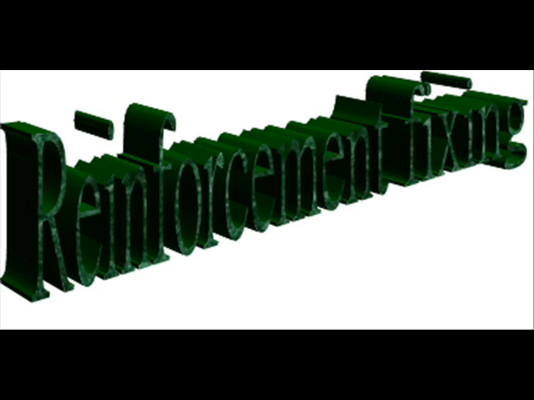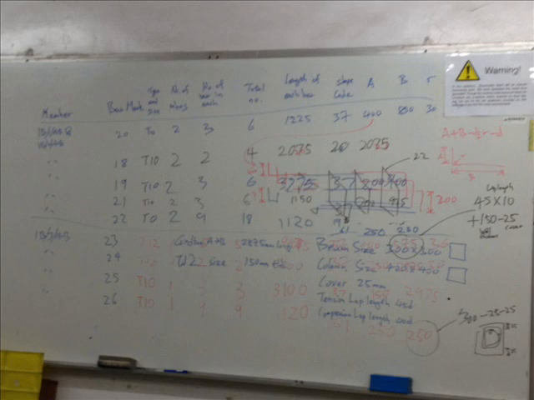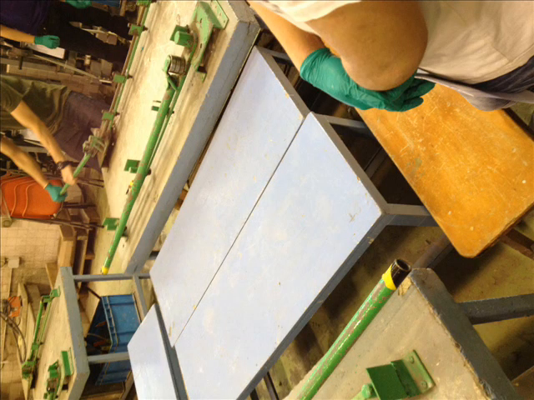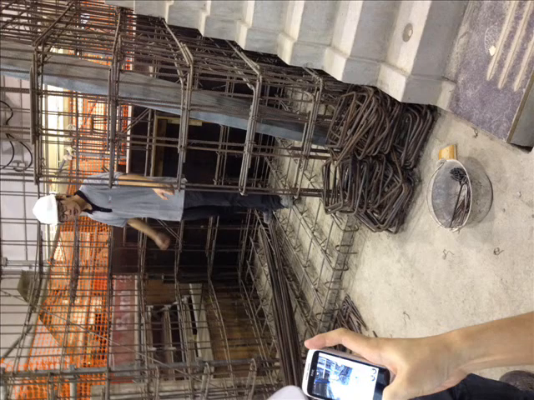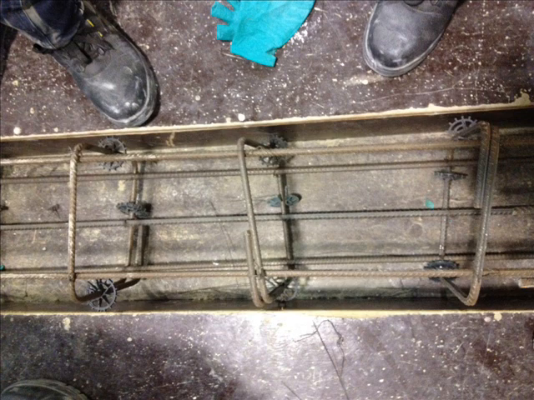In the next section, we do reinforcement work. The tutor teaches us many skills. First, we calculate the material needed and the sizes, then take the material from the workshop. We bend the reinforcement into a rectangular shape, which is difficult for us. We take the required amount of material from the ground and do the reinforcement fixing. This photo is showing the concrete cover on the block reinforcement fixing, and the next photo shows the lap length and fixing details. This photo is showing the finished product made by our group.